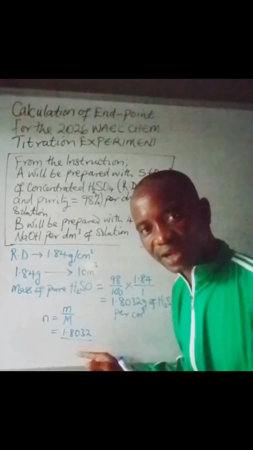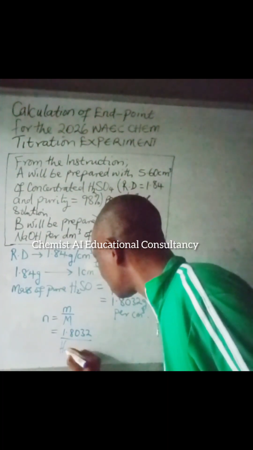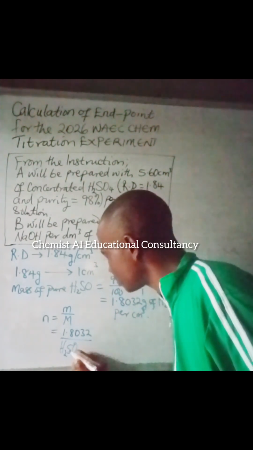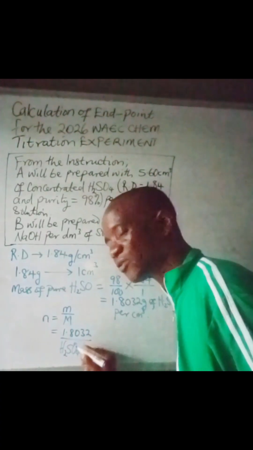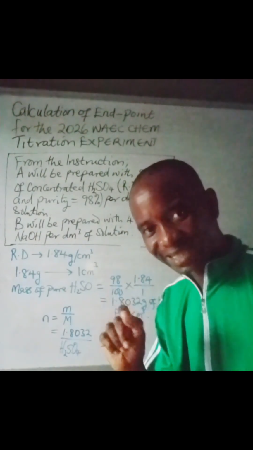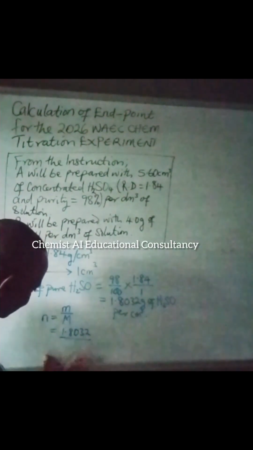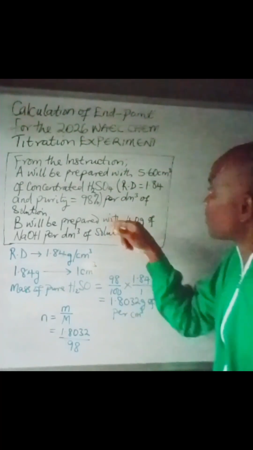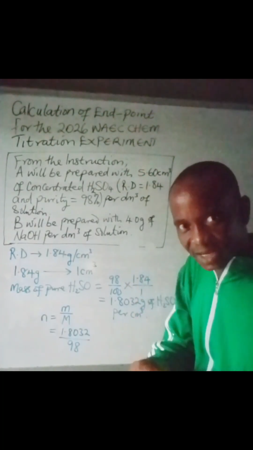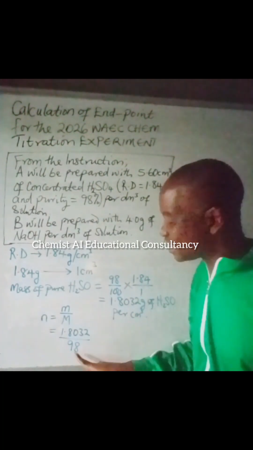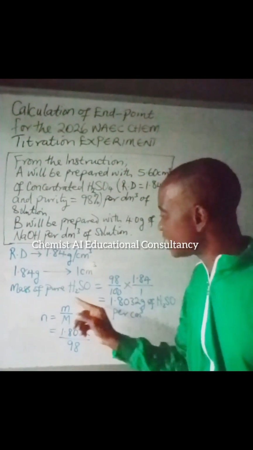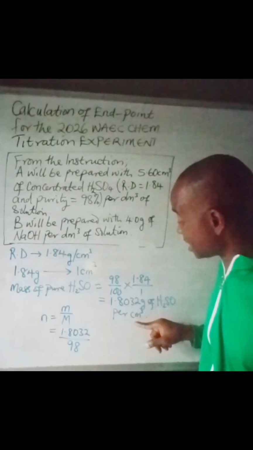The molar mass of sulfuric acid is the formula mass of H2SO4: atomic mass of hydrogen times 2 plus atomic mass of sulfur plus atomic mass of oxygen times 4. If you calculate this, you have gotten the molar mass, and the value is 98. So you write 98 here. Note, this 98 is not the same as this 98. This 98 is the percentage purity of the acid, while this 98 is the molecular mass of the acid, and we want to find out how many moles of this acid are inside 1 cm³.